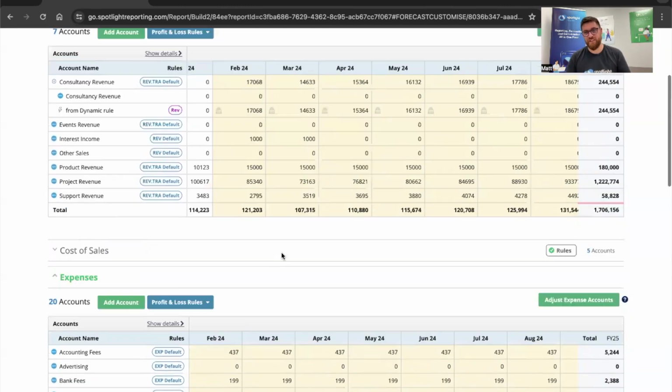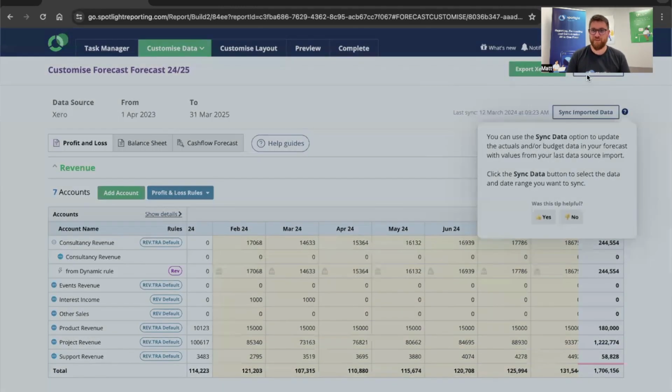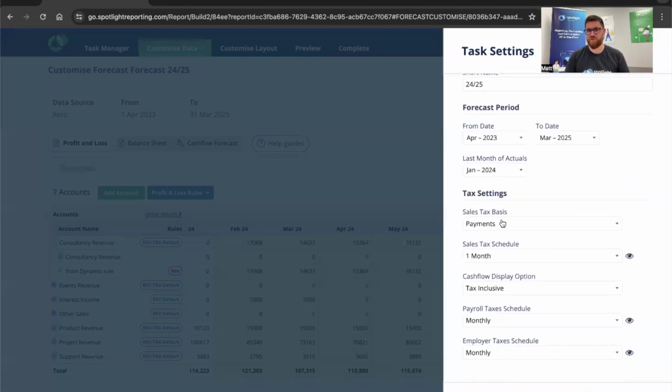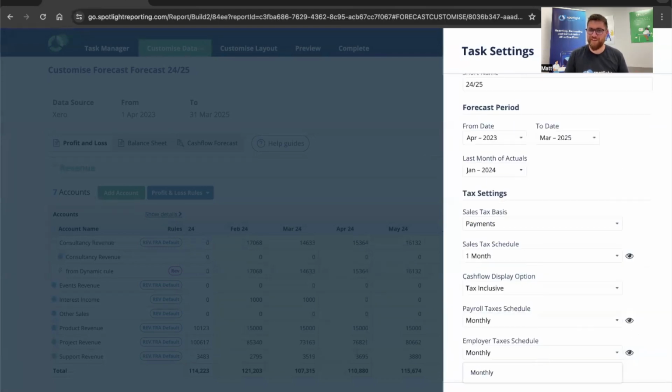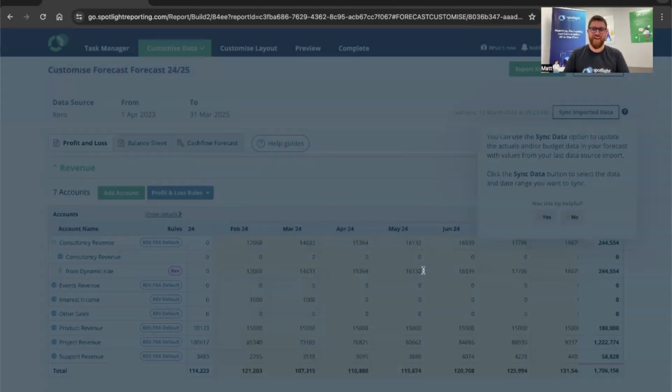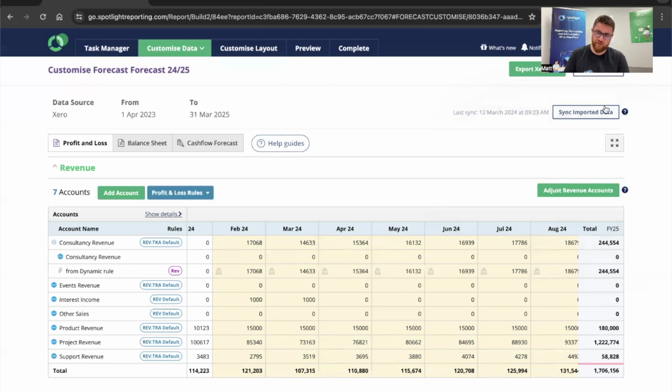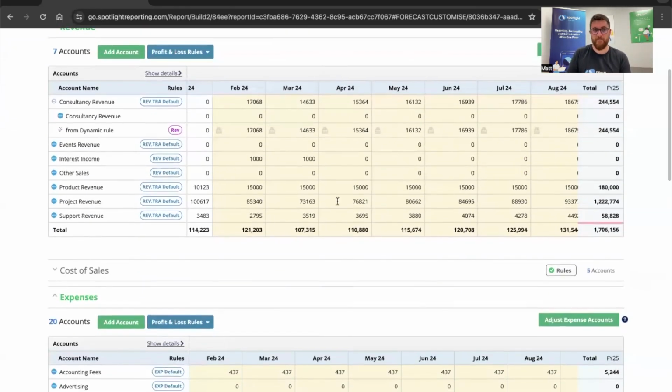There's all sorts of schedules around timing when these things should happen. So if I look in here, for example, I've got sales tax. I want it to happen on a payments basis. I want it to happen monthly. If I look at my payroll taxes, I want them to happen monthly. And I can choose and pick between different options, and I can see what that actually means. So if you're an Australian and you're looking at this and thinking, hold on, where's the quarterly option for agent? Then if you are working in Australia, you'll see those settings. If I look here, all I need to do, that's just reminding me, is to bring fresh data in, to import it back on the previous screen, sync it, and it'll come across into this task here.